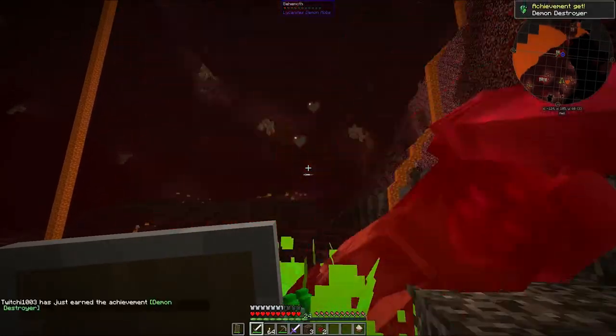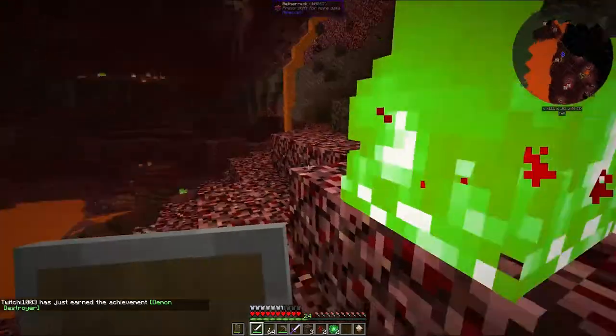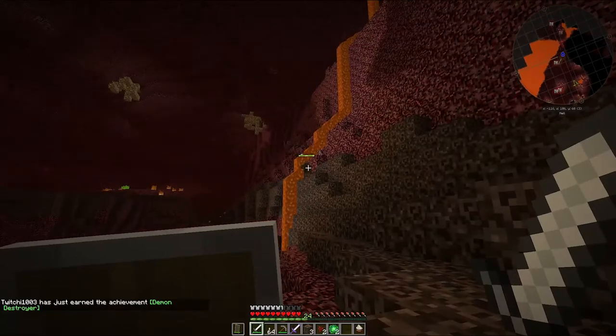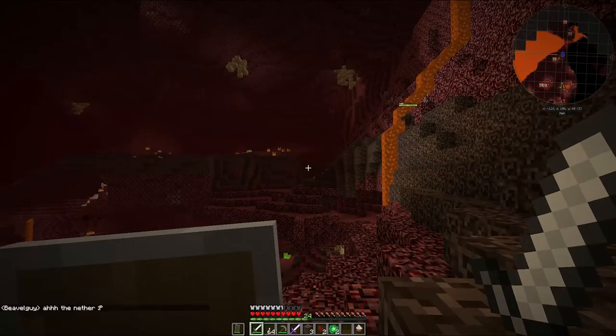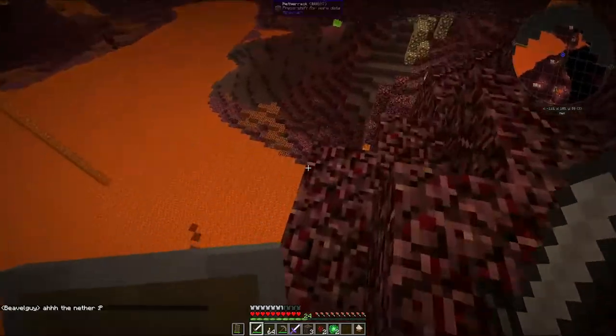Actually, it's kind of weak. I can't put this green stuff out. That's unfortunate. This guy wants to have a pot. I feel like he should be shooting fireballs at me. You know what I'm saying? I feel like we should be fighting. I should be getting some more damage.